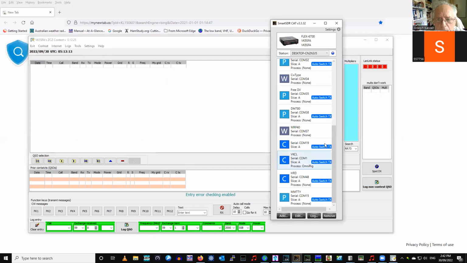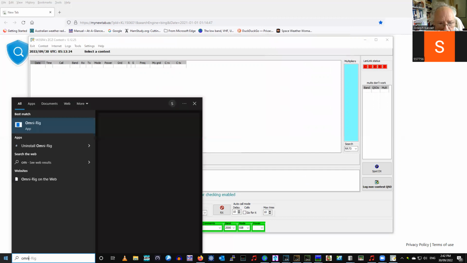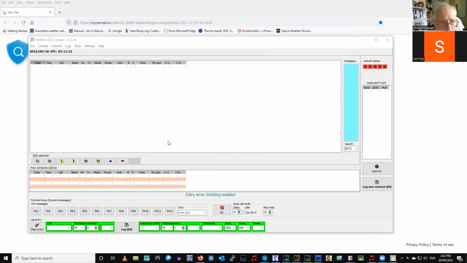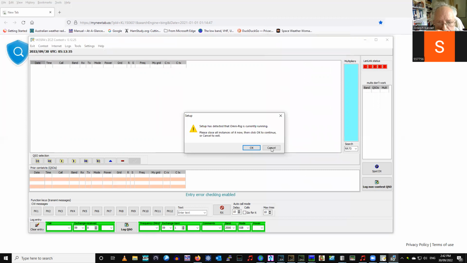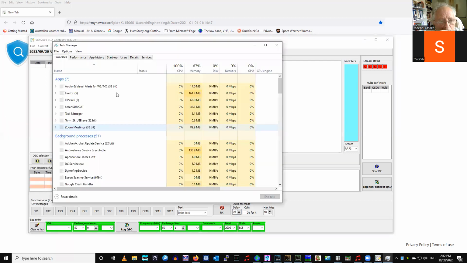What we want is a. You need to go into OmniRig and set those radios. You can run OmniRig from here. You don't have to go into OmniRig itself. But okay, run OmniRig. It's already running. So I think we've got a couple of instances running, Joseph. That's why we're in trouble. So let's just kill them off, and we'll just start again. I've seen this before.